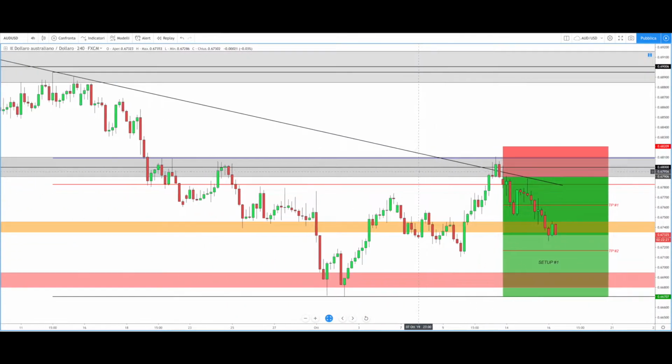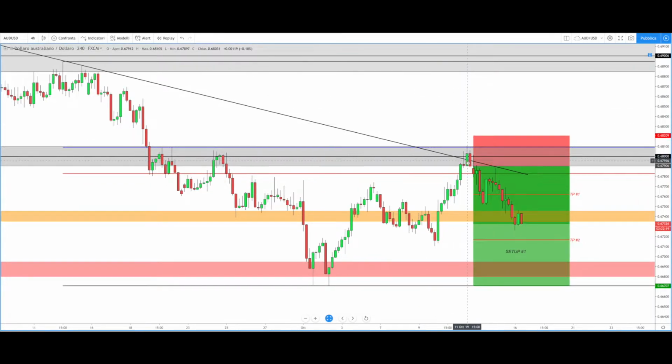Here we can see that the price on the 4-hour time frame has formed a shooting star candle, and just before the weekly closing the price tried to go higher but formed this bearish engulfing candle that brought the price another time below 0.68. For me, guys, this was already a massive bearish signal, and for this reason I talked in the weekly PDF about using an order around this bearish trend line here.